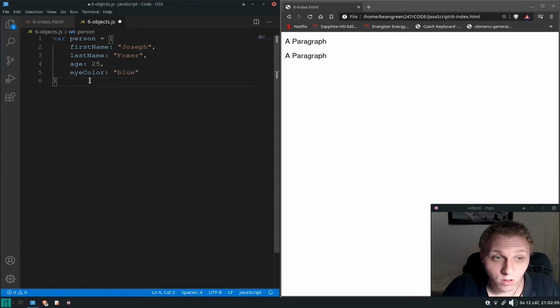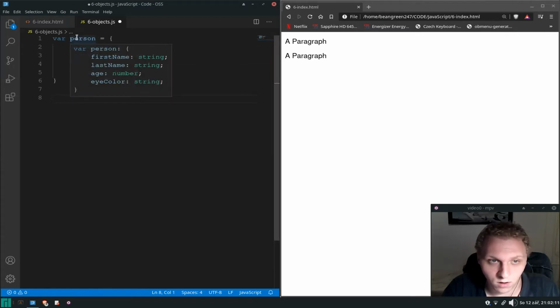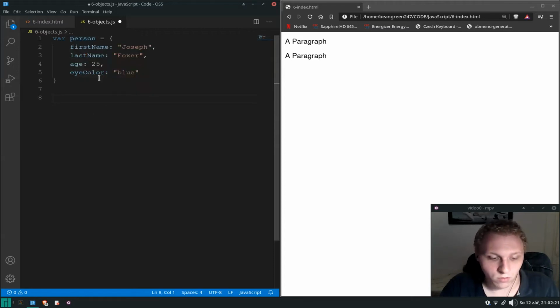So that's pretty much an object defined. The object defined is a person, and he has items which you can see over here: first name, which is a string, last name, that's also a string, age, that's a number, and eye color, which is a string. So that's cool and all, but if I save this and reload this page, you can see nothing changes.